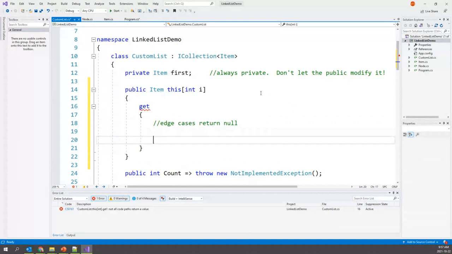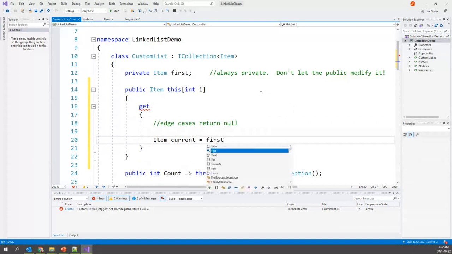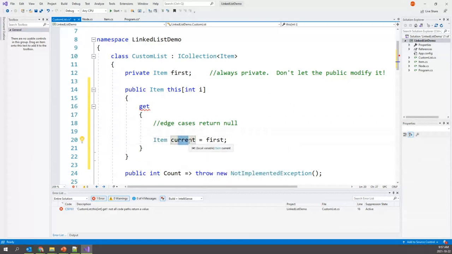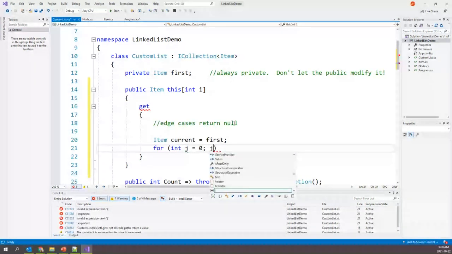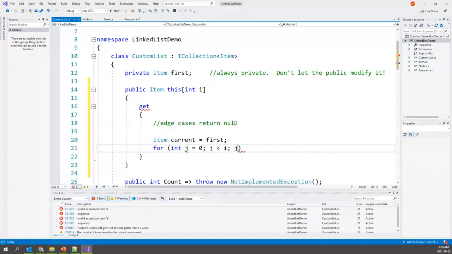I'm going to start at the beginning, and I'm going to use this current to talk about the current item that we're looking at. So before we do anything else, we're looking at the first element. And then I need to know how many times I'm going to go to .next. So I'm going to create a loop. Oh, I can't use I, we already used it. So I'll use J instead.